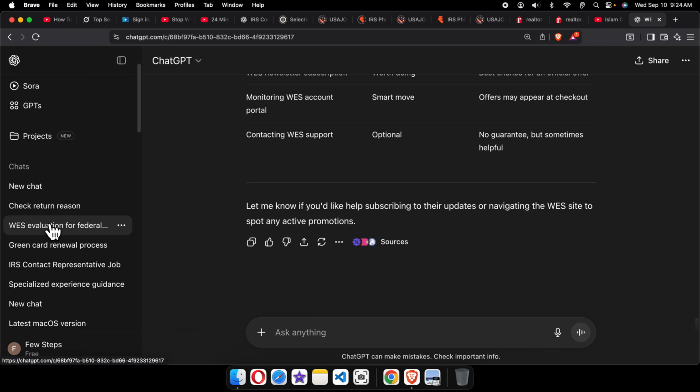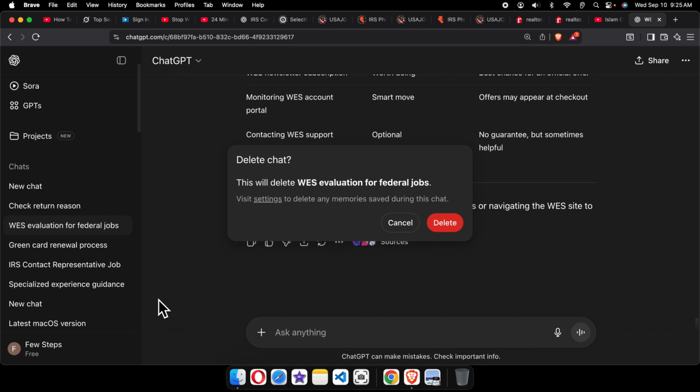For example, this one I want to delete. So once you open it, we can click this three dot and it will open this type of menu. From here we can choose the delete button, or there is another option. If we move our cursor over there, three dots will appear. We just need to click here and then it will open this type of menu. From here we have to choose delete.